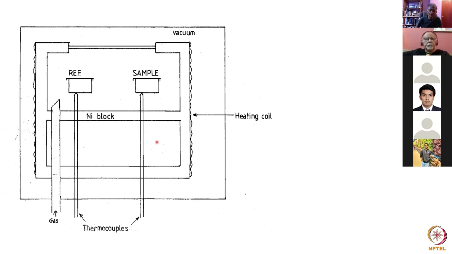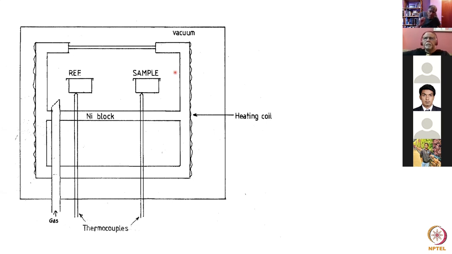And because the sample has a certain heat capacity, whereas the reference here is an empty can, they will reach different temperatures, okay? So the sample may be at a higher temperature if it is able to absorb more heat per unit change in the furnace temperature than the reference, or the other way around. So by looking at the temperature difference between the reference and the sample, you can work out the heat capacity. If the sample undergoes a reaction, then you can also measure the enthalpy change accompanying that reaction, but we haven't defined enthalpy yet. So equipment like this is now quite routine and can be used to measure these thermodynamic properties, such as the heat capacity.